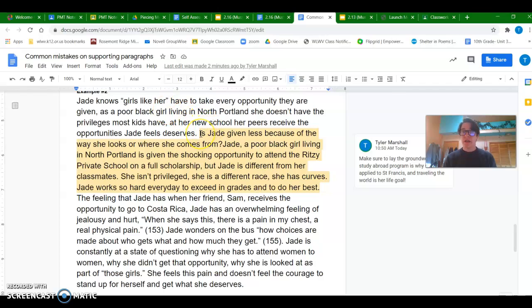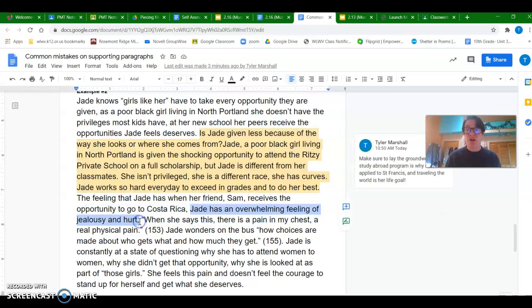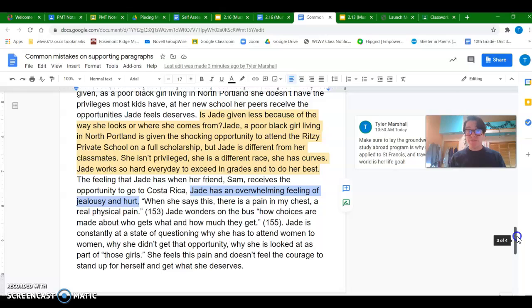So this one, I just thought that as this person is describing, the main moment is the study abroad program. That's their main piece of evidence, like when Jade doesn't get in. This is all really well written, but again, could have been maybe said in an intro, like what generally do we need to know about Jade? In this specific moment, it would be really important to bring in what we know about her, like it's her life goal to travel the world. She came to St. Francis because she wants to be in this study abroad program. Really build it up so that the moment that she doesn't get in, we can understand, like this person said, the overwhelming feeling of jealousy and hurt. It's not just a one-off little opportunity. It's something she's been working towards for several years.